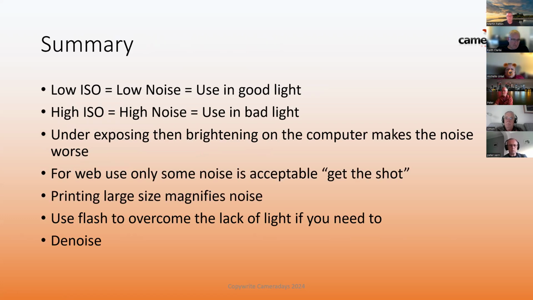And of course, generally low ISO is low noise, and you can use that in good light. It's great, ISO 100 if you can, and the world's a wonderful place. But of course, we live in England, and so half the time it's grey, drab. There's not a huge amount of light, and you have to start winding up that ISO a little bit higher when the light's not there.